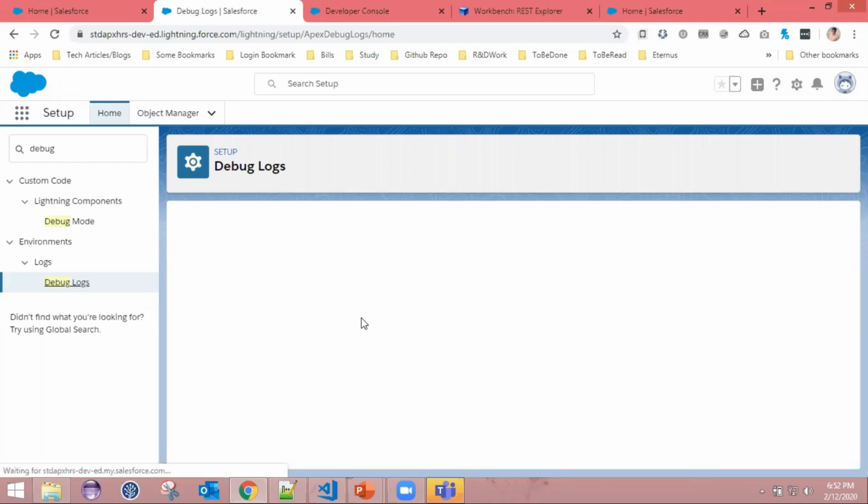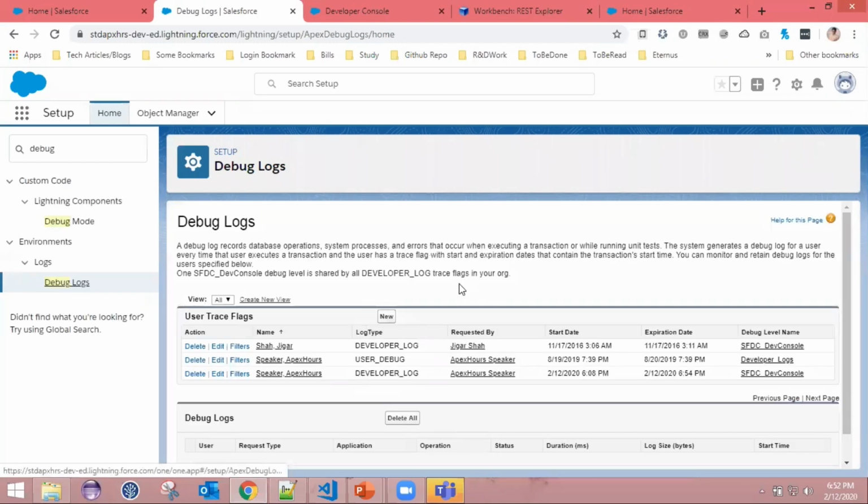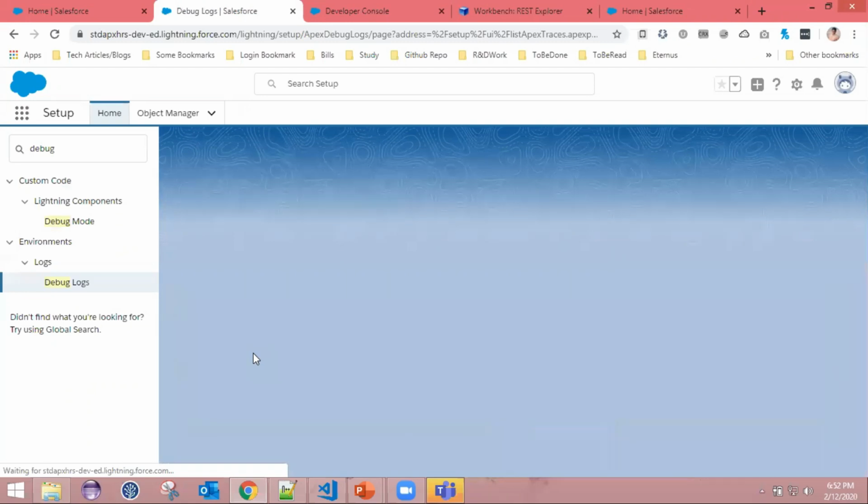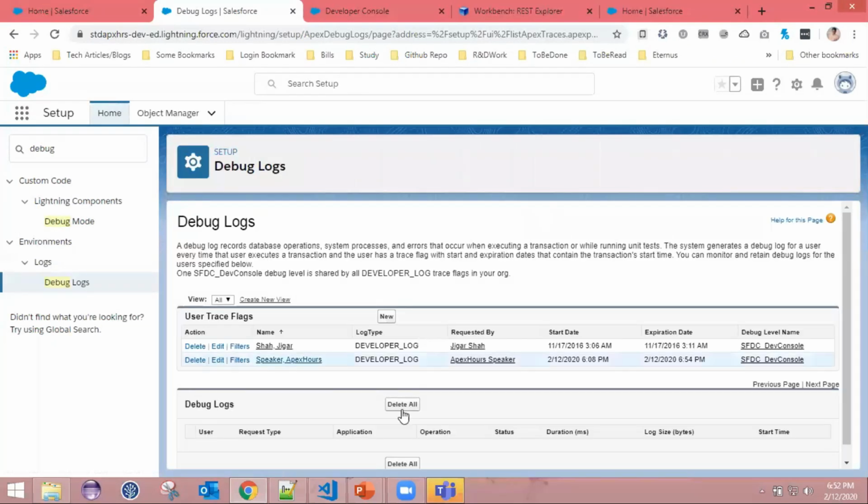On the right-hand side, it opens all available debug logs for you. Let me delete a few logs. So how can I go ahead and set up a debug log? We don't set up a debug log every time.